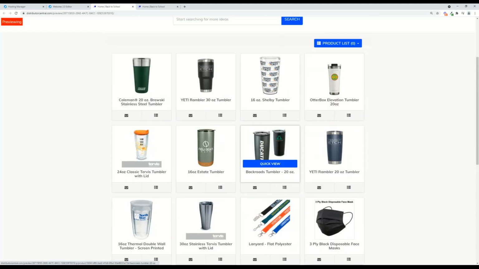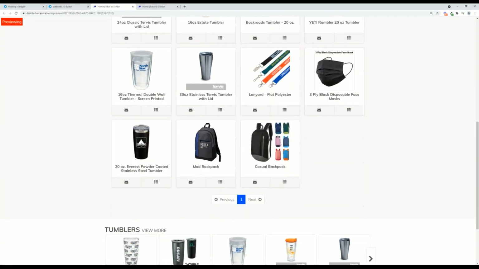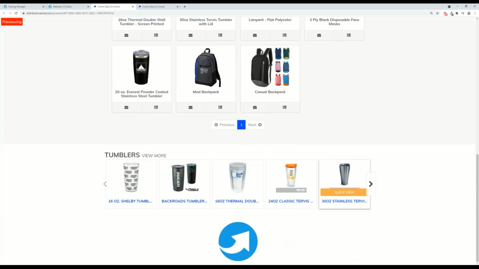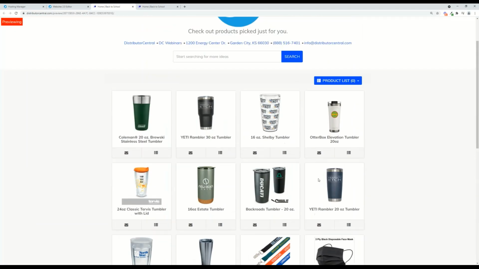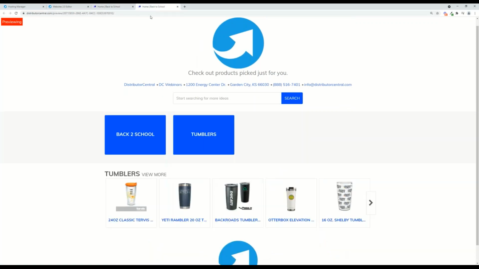If you're not familiar with it, we do have a webinar that we've done that goes over the website editor, how to understand blocks, what to do, how to move them, how to edit them, so on and so forth. I'll show you where to access that in a second. But like I said, there it is without the catalog select screen, and that's with the catalog select screen. So if you use the catalog select screen, you can have as many product collections as you want, and it'll just keep adding blocks per product collection.